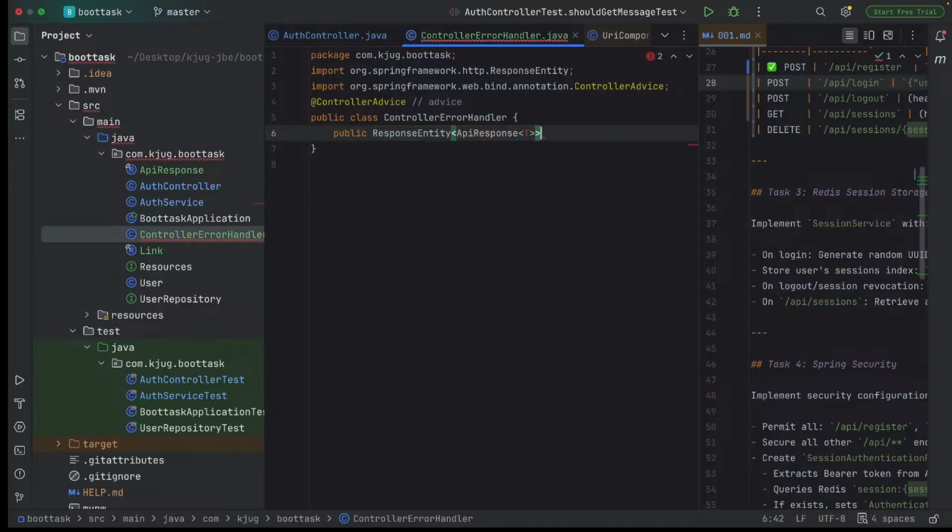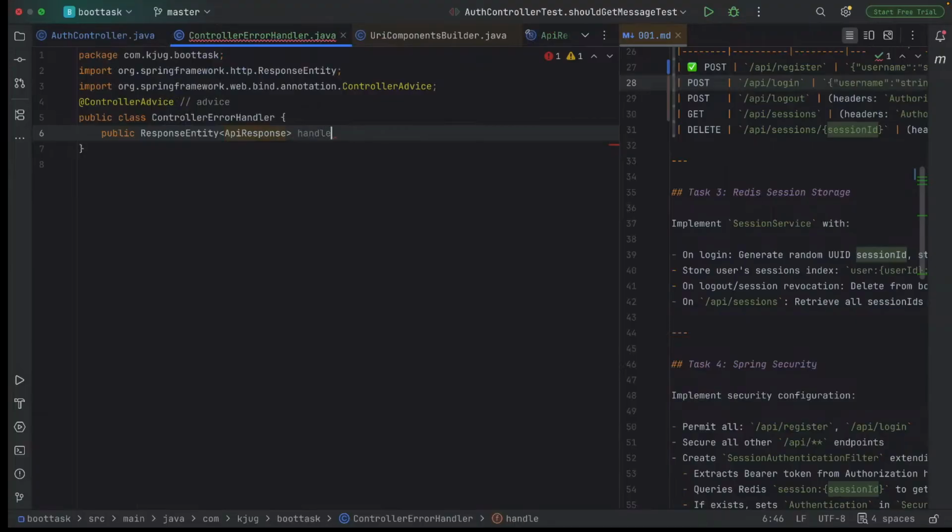So we could just have that. I think I can get away with not specifying the type of the response body. But if this is an error and something goes wrong, we might probably want to, okay, let me leave it as that for now.